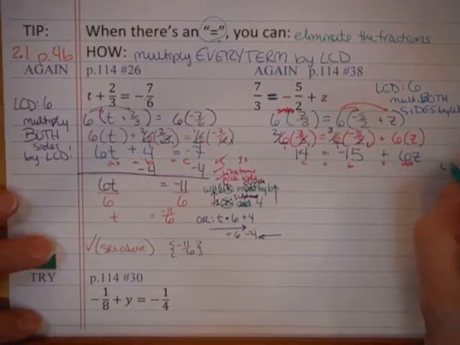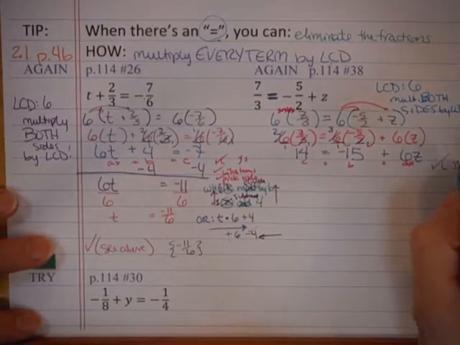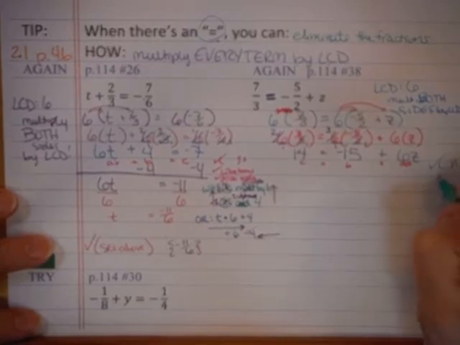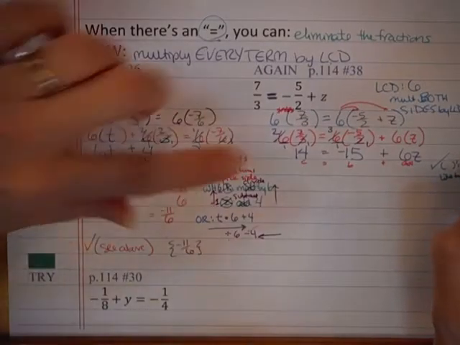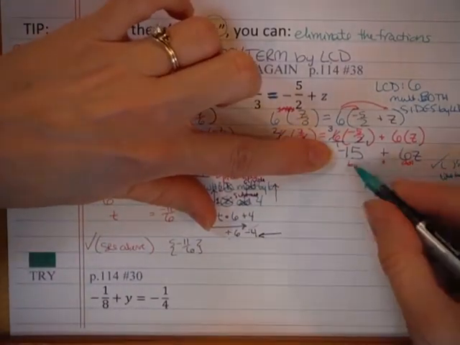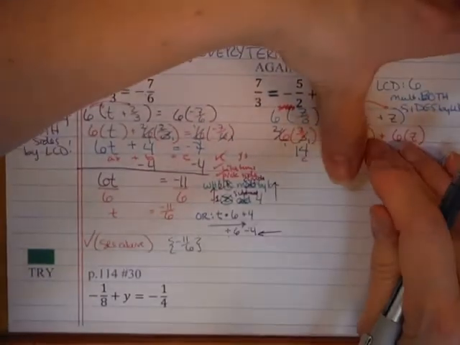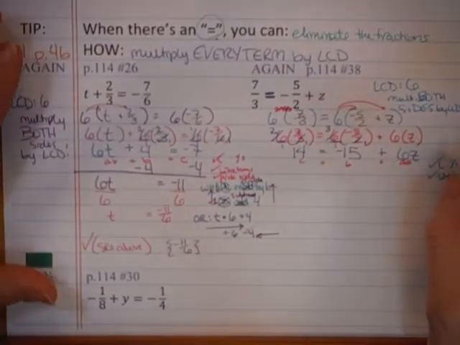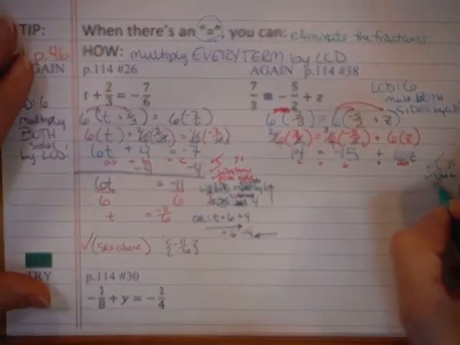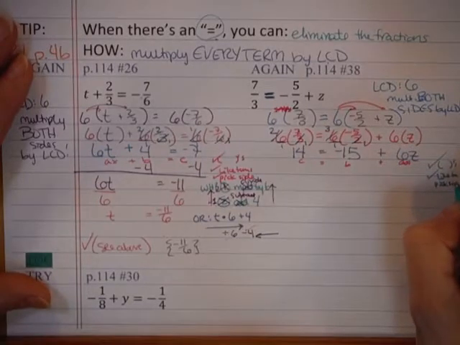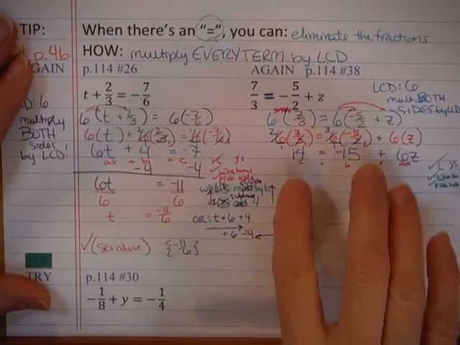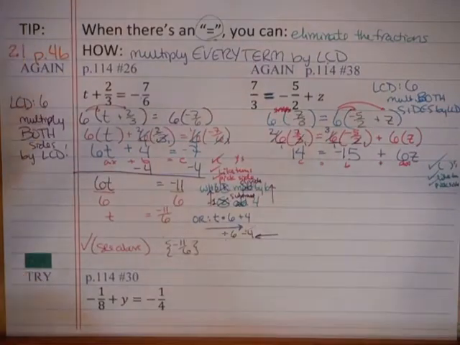We're checking for parentheses, and that's already done for us. There's nothing to distribute. We check for like terms, so we look on the right side of the equation, nothing to combine. The right side of the equation just has 14, so like terms are already taken care of. Pick a side, make sure z is on one side of the equation, not on both, and it is. It's on the right side, so we're good.